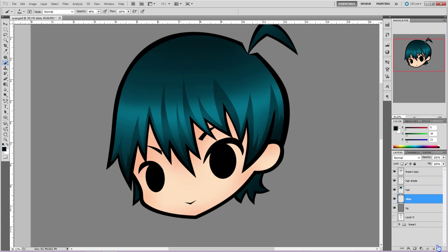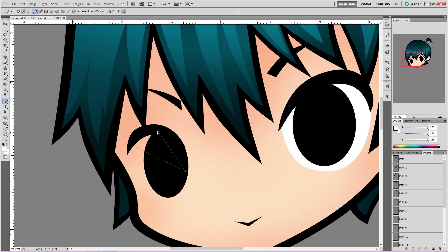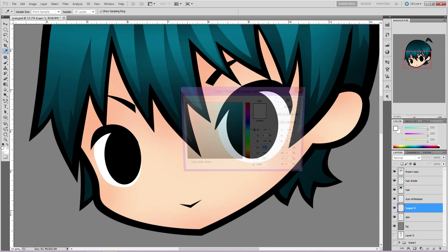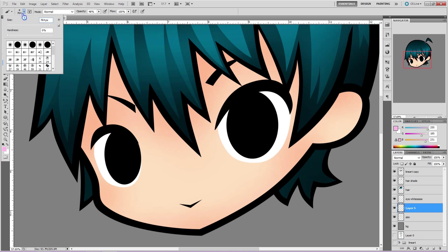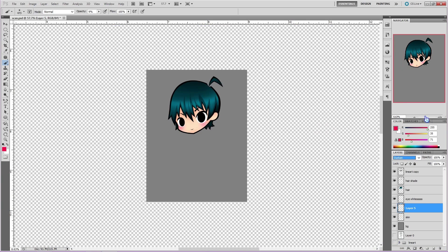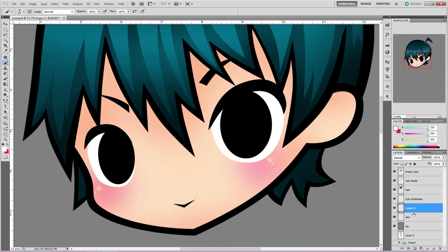Now let's make a new layer above the skin tone layer — this layer will be for the whites of the eyes. So get out your pen tool, and make a circular area around the eyeball, then fill it with white. Then make a layer above the skin layer, so it's below the layer we just made, and then use the brush tool to paint some rosy color on his cheeks. This is optional, but I like to add shines to the cheeks. Simply make the brush really small, then change the hardness to almost 0% or a little higher, then put it on the cheeks, then change the size a little smaller, and then add one close to the other shine.